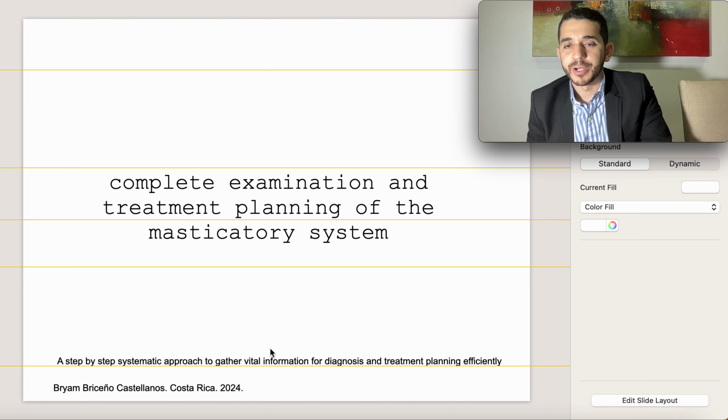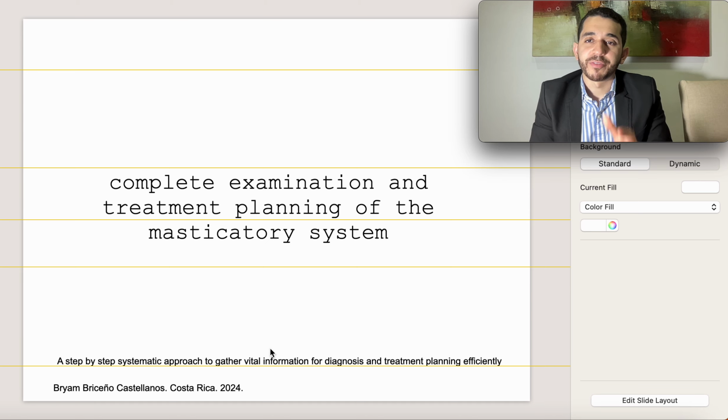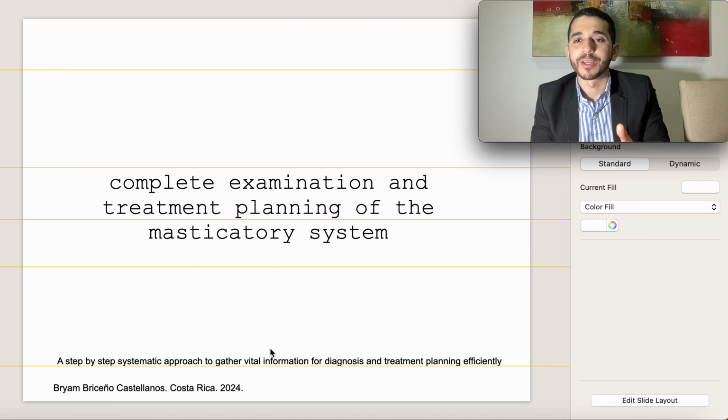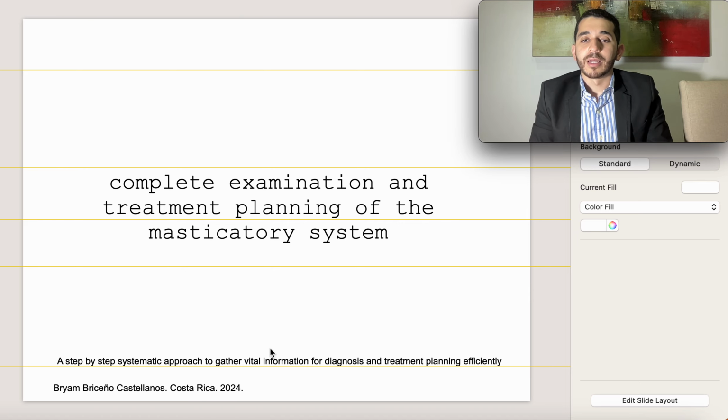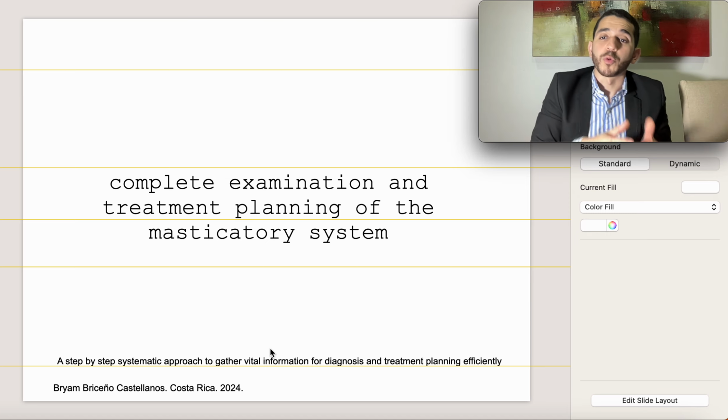Through the years of my career, I have noticed that most of the failures that we face in dentistry are because of a lack of understanding of how the parts of the masticatory system work in harmony: the temporomandibular joint, the masticatory muscles, and the teeth working in balance. And if any of these parts gets out of balance, it will affect the others.